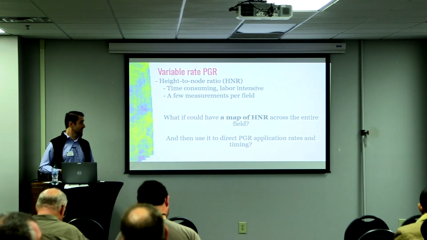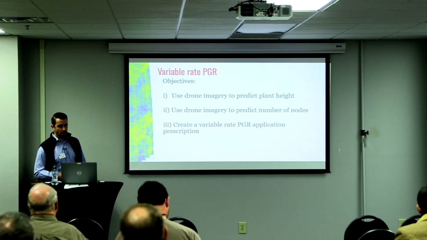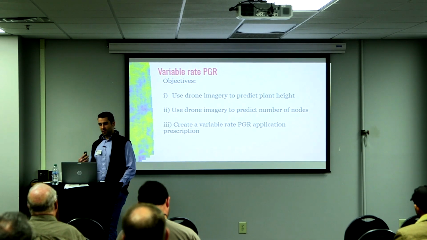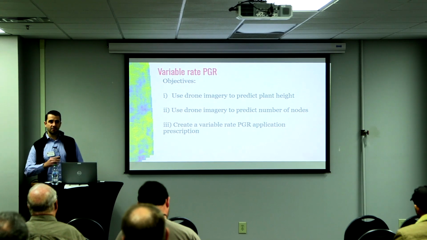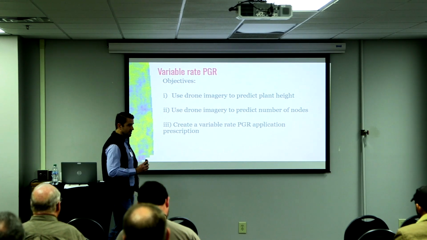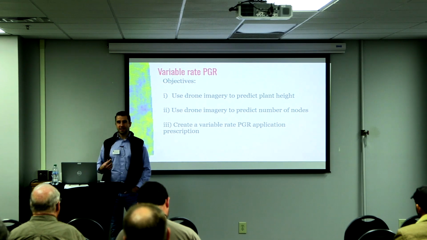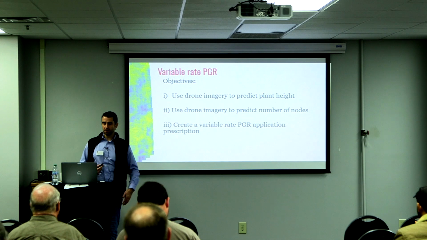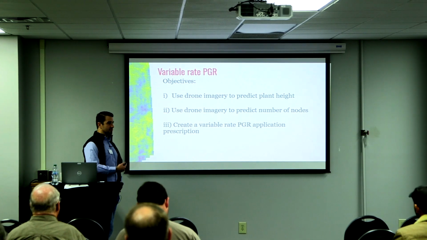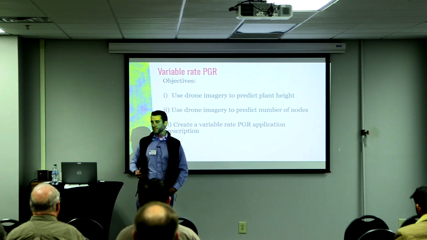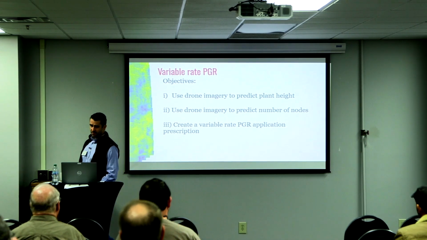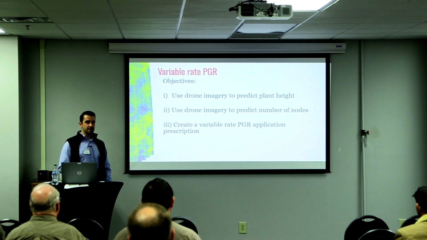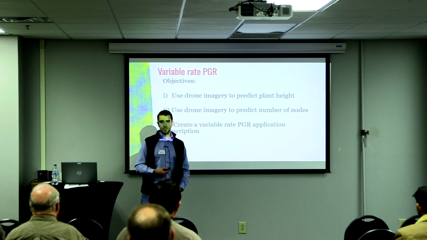So really the goal of this project was to use a drone with a few different sensors. One of these sensors is going to be a LiDAR sensor. If you're not familiar with that, don't worry. The only thing that you need to know is that that sensor helps us to get a better estimation of plant height. So imagine instead of having somebody going out to the field and taking multiple plant height measurements, a sensor like a LiDAR sensor can actually give you a continuous map across a field that's related to plant height. Then we're also using another type of sensor, a multispectral camera, that is going to help us to predict the number of nodes in space as well.